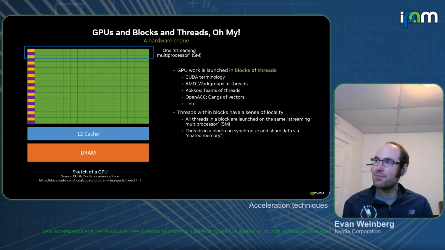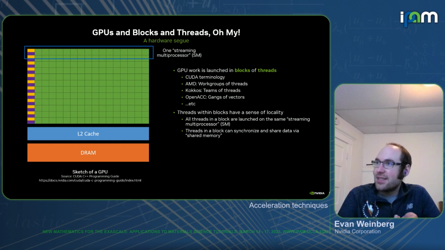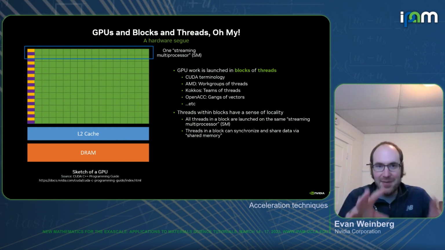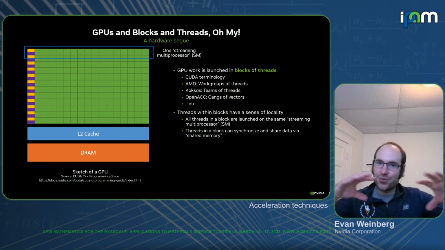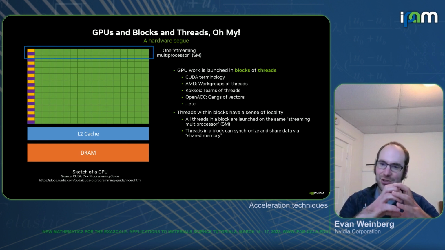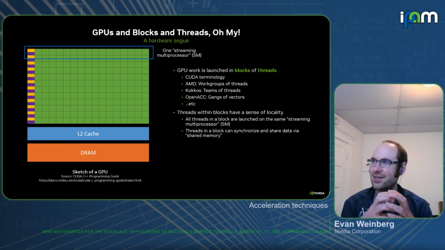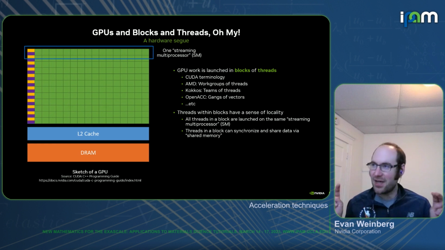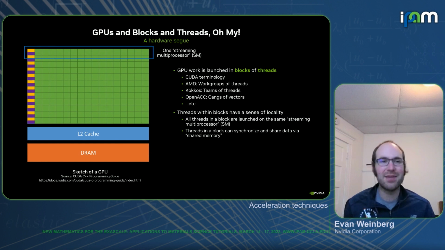And threads within blocks running on a GPU have that same type of concept. So there are certain guarantees. In this schematic on the left, each one of these rows, in reality, they're rectangles on silicon, but each one of these metaphorical or schematic rows is something called a streaming multiprocessor, or an SM, that contains a bunch of CUDA cores that can be doing work.